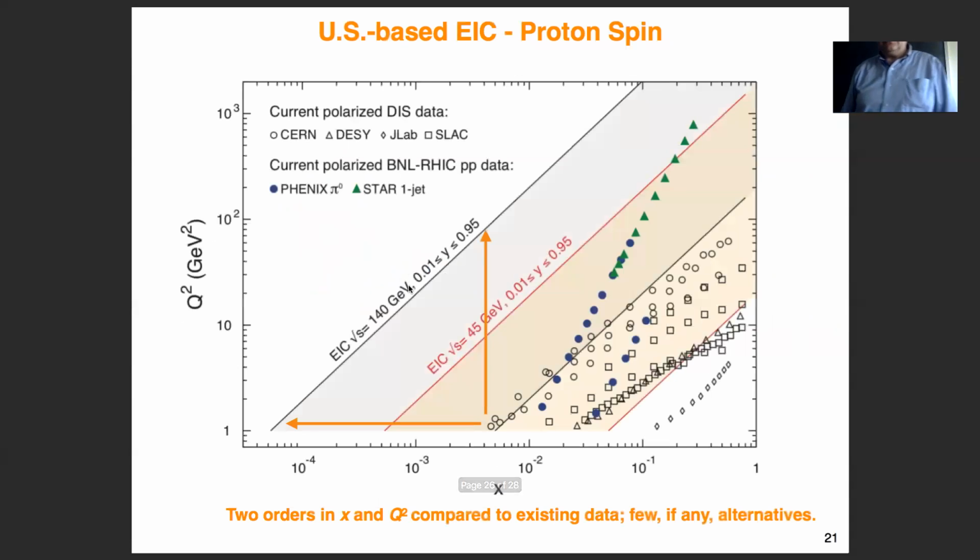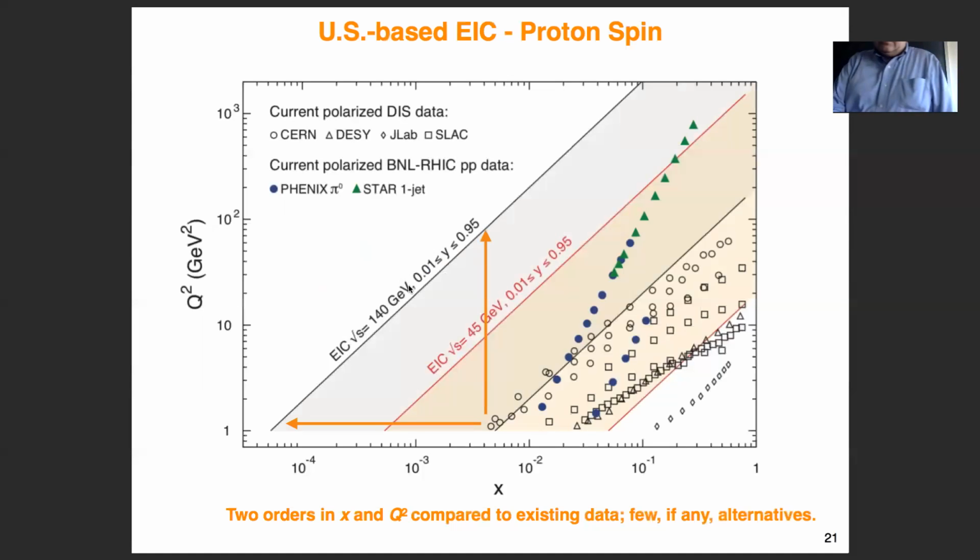Now, looking ahead, of course, this was about EIC. I think the overall power of the EIC can be summarized almost in one figure, which is basically, well, you will be 2 orders of magnitude smaller in x and 2 orders of magnitude higher in Q squared. We know what that has done in the case of HERA for all accessible parton distributions at that time. In this case, because of polarization, nuclei, and variability in energies, and the way to plan ahead with your instruments, the impact probably in the end will be significantly broader, if not larger.